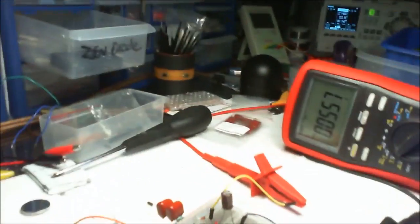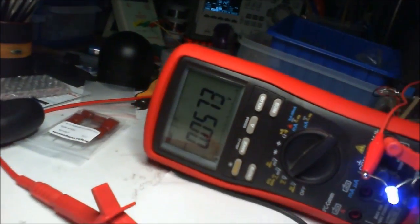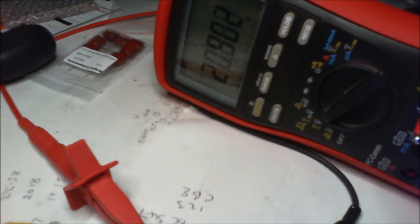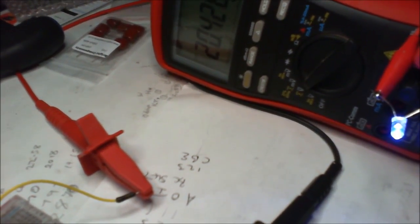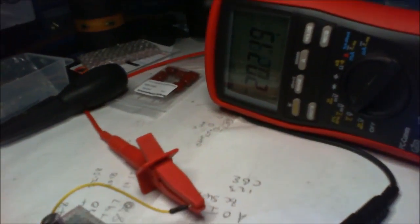Okay, so this circuit doesn't really like to run open circuit. Well, at least that's what I'm starting to work out, because I've just killed another two zeners, so we've got four there now. So let's give that a little flip down. 19.5 volts. I'm not going to let it go up any higher than that, because I've got a funny thing that might be killing the zeners, however you're supposed to say it.